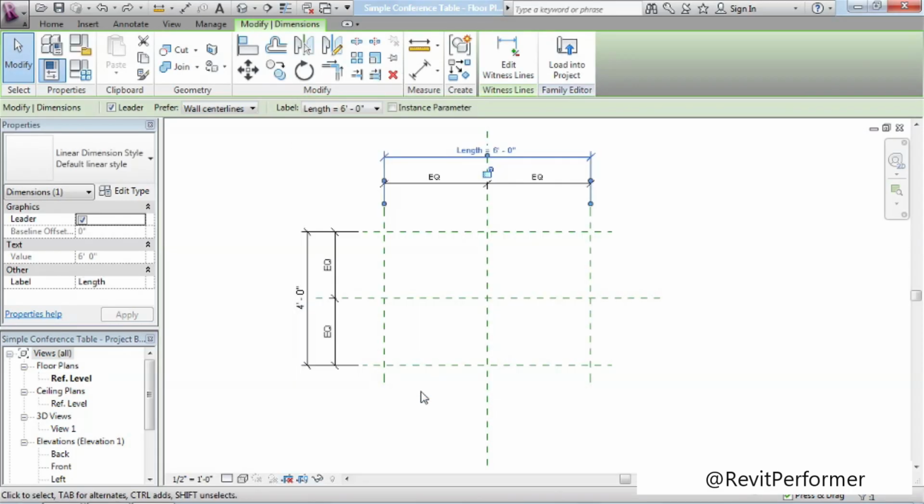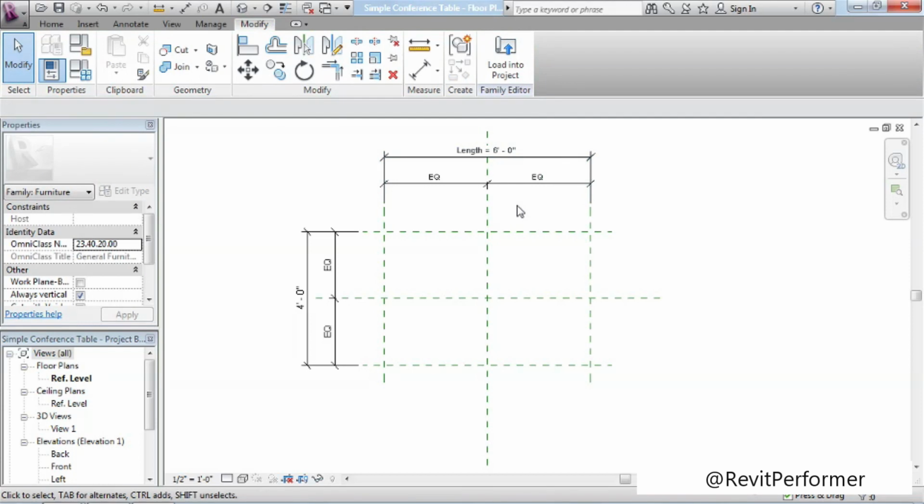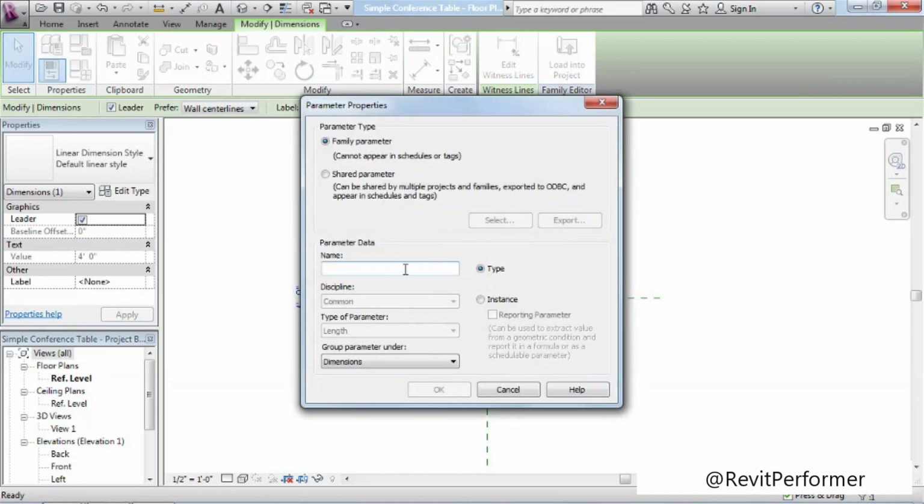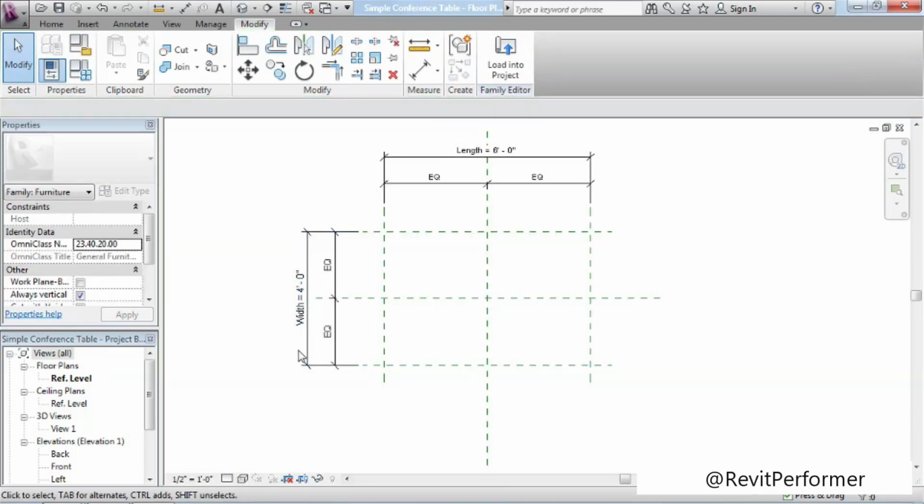And when I click OK here, what you're going to see is that length is going to be applied in front of the dimension. That is now a parameter. It's a driving value. That value, length, is actually driving the size of the dimension. Now let's go ahead and label this one, and I'll illustrate what I mean by that driving behavior. We call this width. Accept all the defaults, click OK, and I now have it labeled here and here.